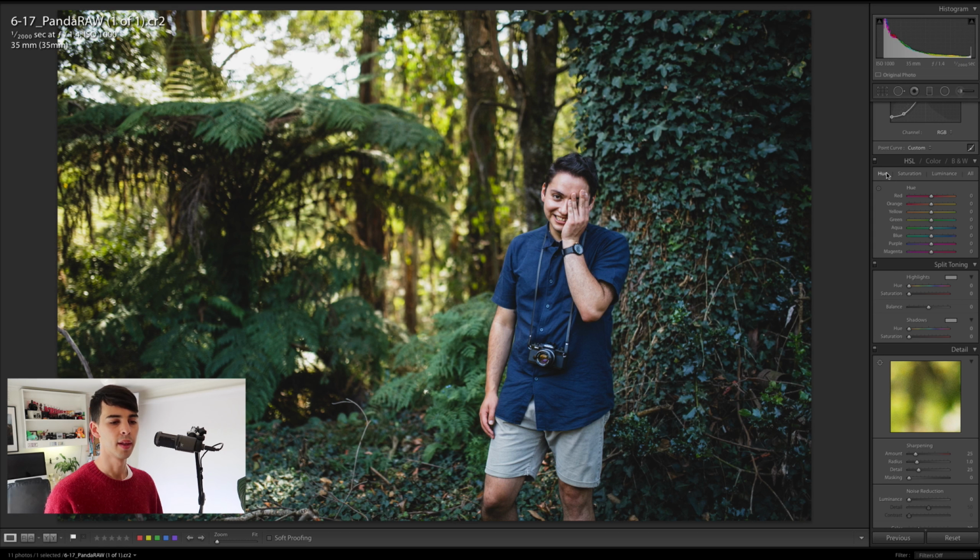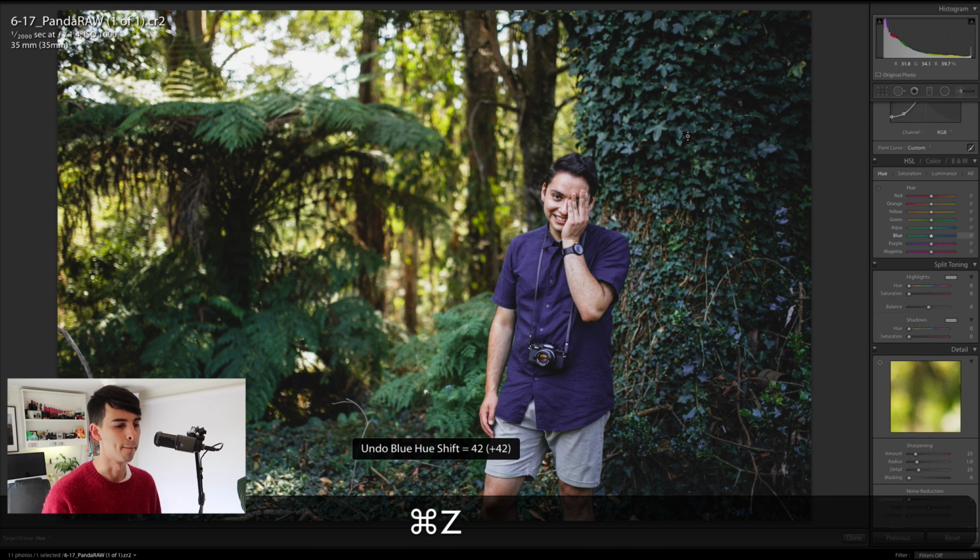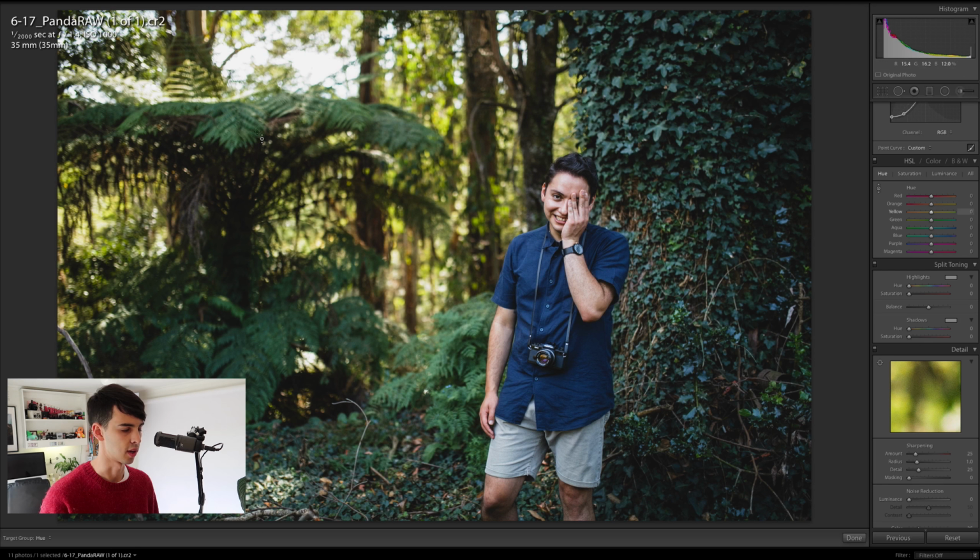So in the HSL panel here, go to hue. There it is. Click that little bullseye thing, and let's grab some of these green hues, and we'll play with them a little bit. And it's actually not affecting the green hues at all. My bad. Let's try somewhere else. Let's try these greens here. I love what it's doing to the greens, but it's affecting the skin tones a little bit too much for my liking. So let's put some of those yellows back in.